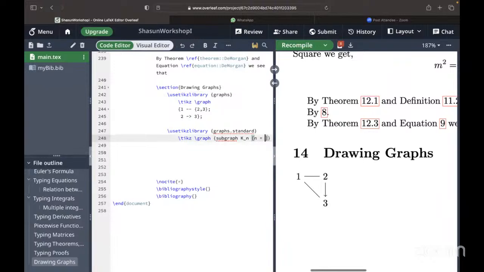Let's say n equal to 4. And then let's label all the vertices clockwise. And these semicolons are actually very important. Usually, we generally don't use semicolons in ordinary LaTeX code, but in TikZ code, we have to use semicolons.